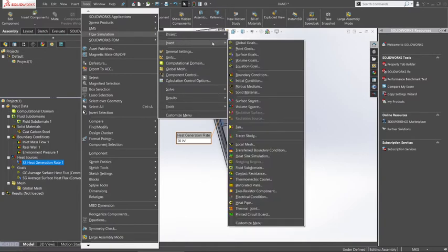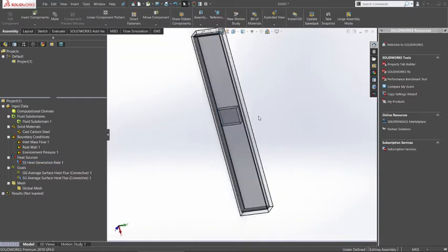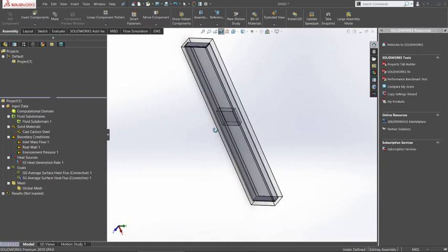Yeah, from insert I'll have surface source. So I'll choose surface source, which is the heat generation, and to select this one I also have to get this sectional view.